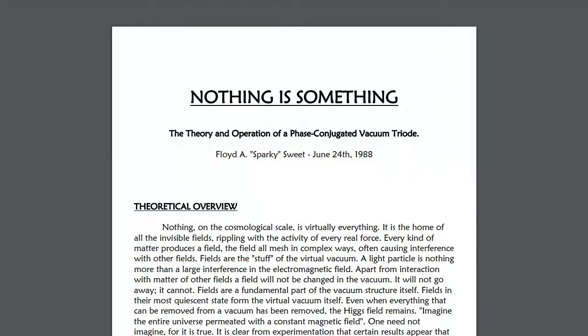Floyd Sweet was an absolute genius. I wish I'd met the guy. I never did, and I never got to examine his vacuum triode amplifier. It would have been great, but unfortunately, if I had, then maybe this wouldn't have been so difficult and such a challenge to solve this riddle. Anyway, Floyd Sweet's papers, all of them are worth a very, very close study. Floyd Sweet's knowledge was unbelievably advanced, so I do believe he had much higher training than what some people would like to have others believe.